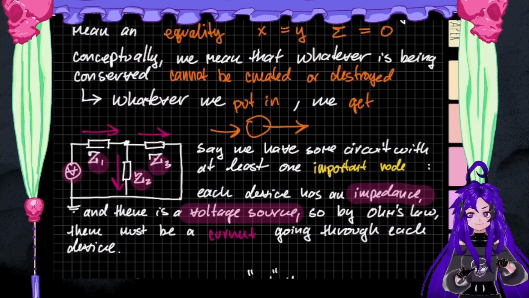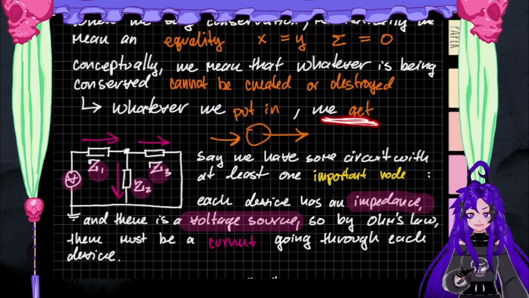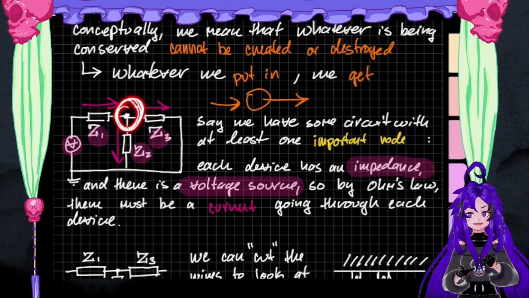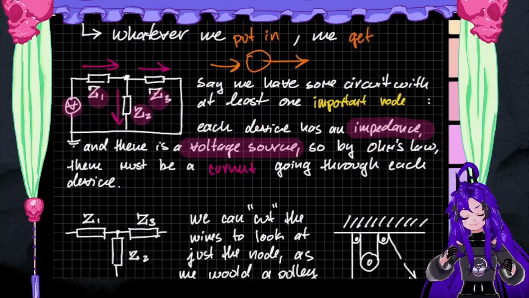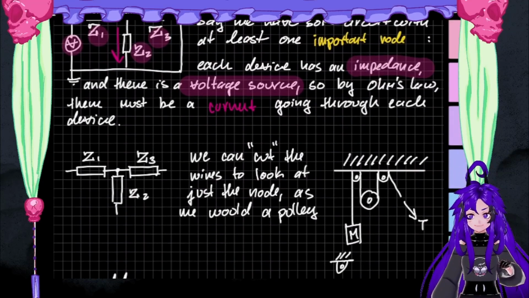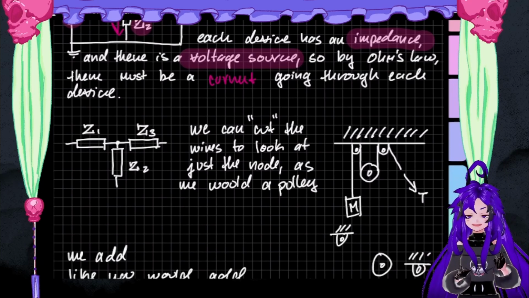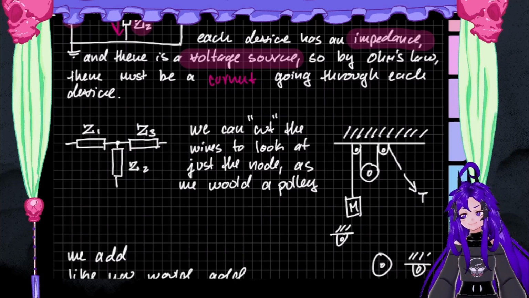Whatever we put in, in this case however many currents are going in, and what we get out, the currents going out. So there has to be a conservation of current through a node, and that's what Kirchhoff's first law means. We can redraw that node to make it a little bit easier. We can cut it and make it look like a free body diagram, and we can just assign currents. We say I1, I2, and I3.